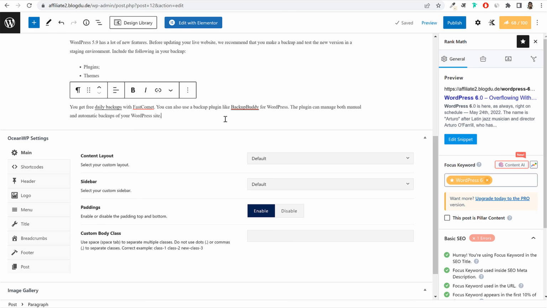So the main thing of writing a blog post should be to help somebody make a purchase decision. That is the most important thing. If you really help somebody make a purchase decision, your conversion rate will just jump up.